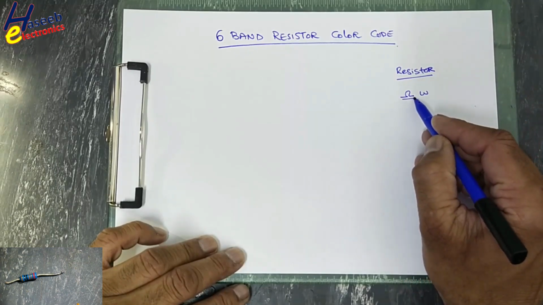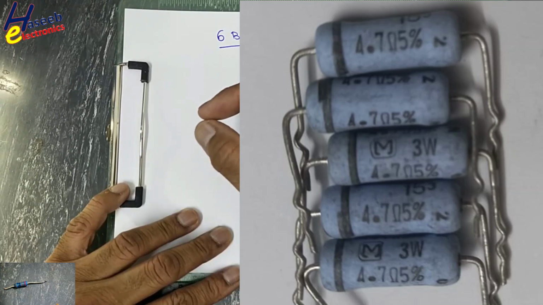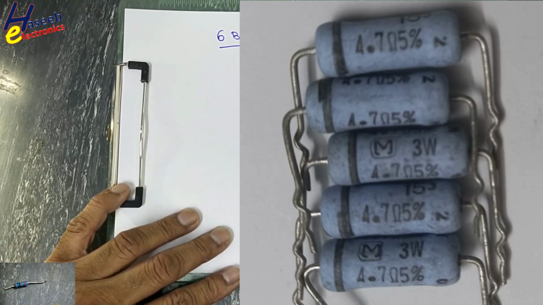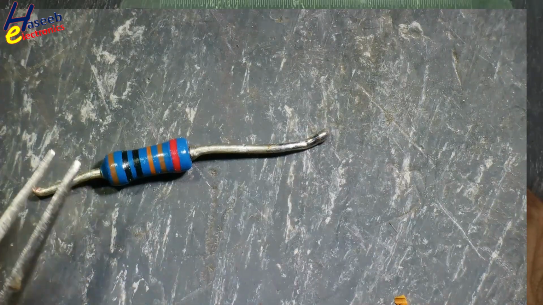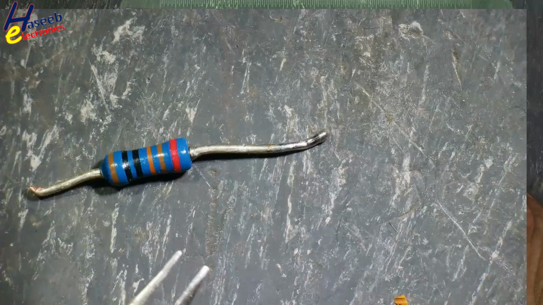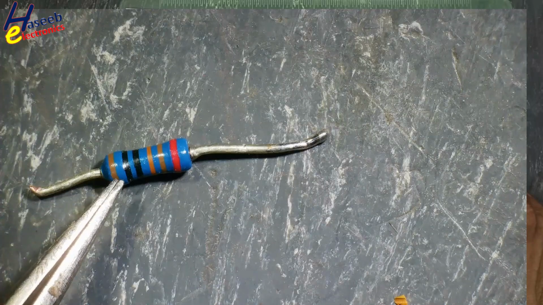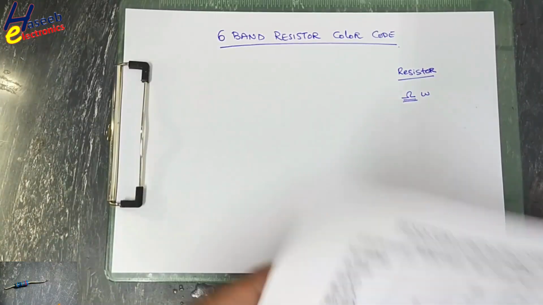This ohmic value, most of the time, is printed in numeric format, such as 2 kilo ohm, 3 kilo ohm, 4 kilo ohm. Sometimes the wattage is also mentioned on the resistor body. A very common method to indicate the resistor value is color coding. Values are printed in color format. Each color indicates a special number that is provided in the color code chart.